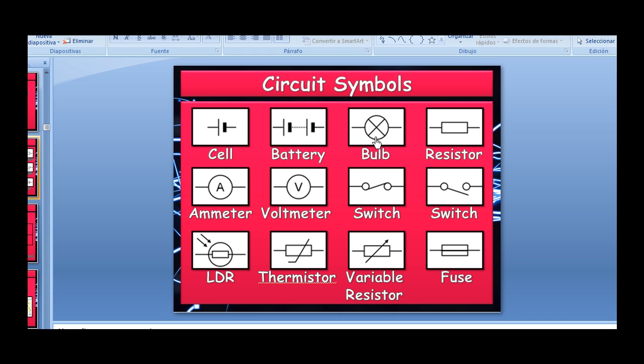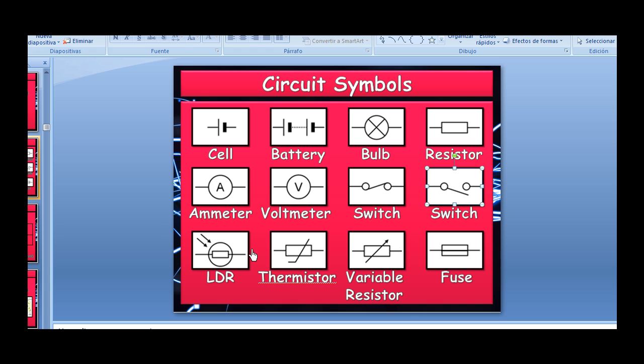That's a light bulb. You should be able to recognize. A resistor should look familiar to you also. The ammeter and the voltmeter are pretty easy to spot. The amp is the unit of the current, and voltmeter is the unit for voltage, potential difference, and EMF. That's a switch, closed switch and an open switch. It's kind of the opposite of doors, because the closed switch is the one that allows the current to go through and the open switch does not allow the current to go through. So that's the opposite of a door.